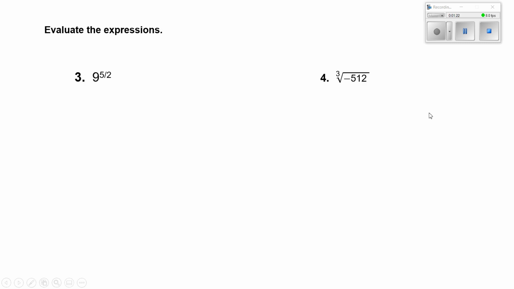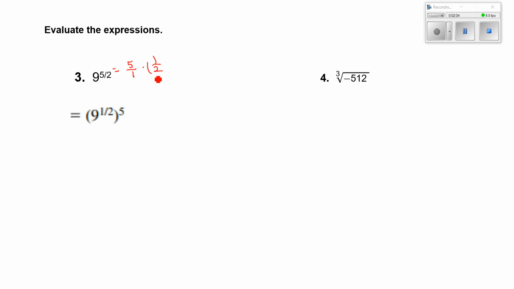Let's go to problem 3. Problem 3 says evaluate the expression. If I evaluate this expression, I see that the denominator is going to be applied to my root. So this is going to be the square root of 9 to the 5th power, right? It's kind of like splitting it up and saying this is going to be multiplied to 1/2 times 5 over 1. We're splitting up these particular numbers. So this is going to be equal to 5 over 1 times 1 over 2. And as you see, if we were to multiply these together, 5 times 1 is 5, 1 times 2 is 2, that's where they got 5 over 2.